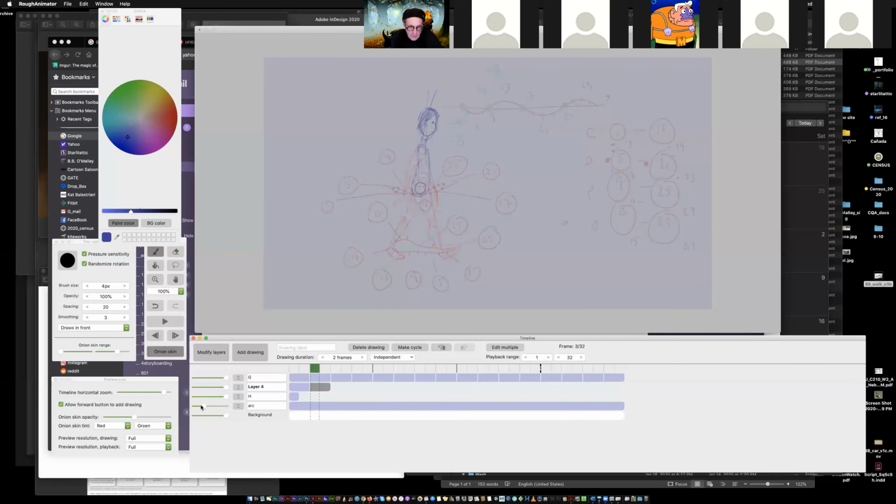I think what I had done is I had drawn, let me just take a look here. It looks like I did the legs in red, which is strange. And in Toon Boom, you can just change the color. But right here, I'm just going to draw over, rather than erase in layer 4, I'm just going to draw over these legs and arms with the blue color just really quickly. So I just want to keep everything consistent.